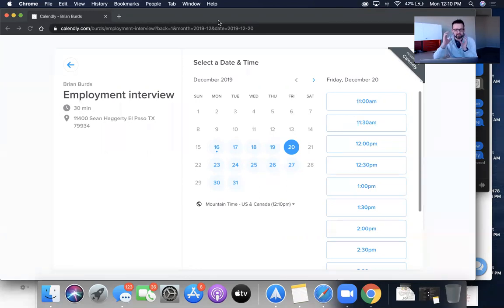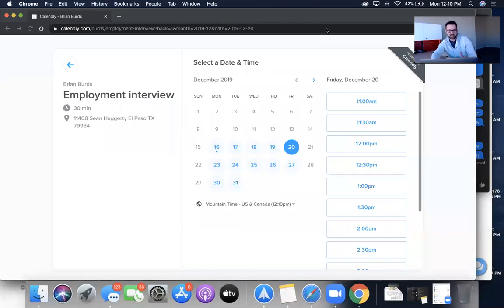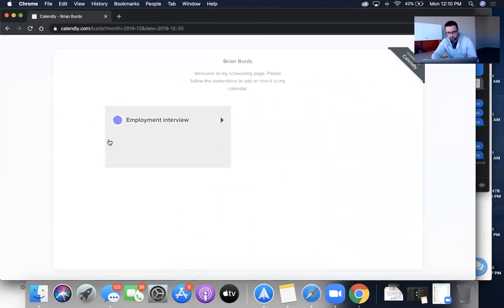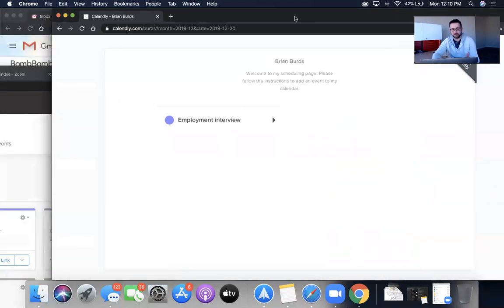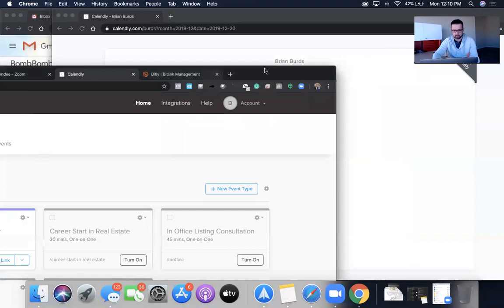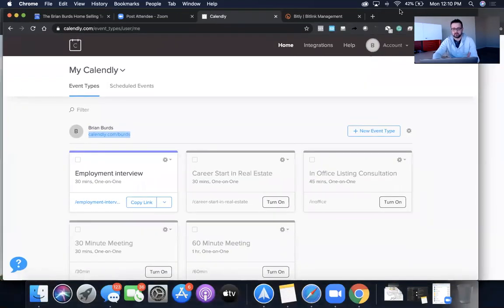All right, so basically it gives you the functionality to allow for you to book a calendar item at your discretion. Now, the beautiful part is, once again, this is no cost. And you can book out a couple different ones, okay? So as I mentioned, the free version will only allow you to book one type of appointment, okay? Now let's go back to our actual setup.